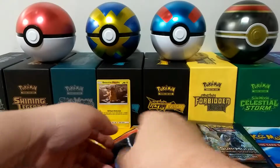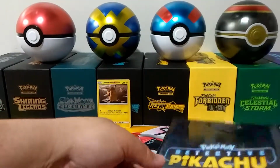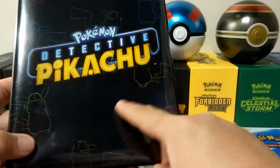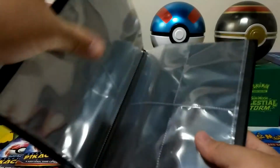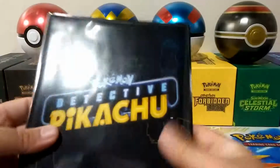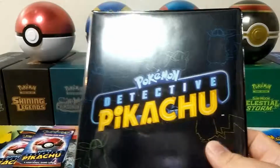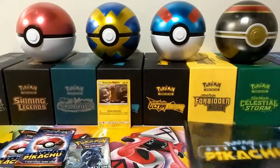Alright, again, you have two packs here. Burning Shadows. And again, let's take a look at this cool mini binder. Got the little cool neon outlines of Detective Pikachu. So, not sure how many cards it holds. I'm assuming 10 pages. So, looks like about 80 cards, maybe. And again, I will do a video after this one with the whole set completed inside.